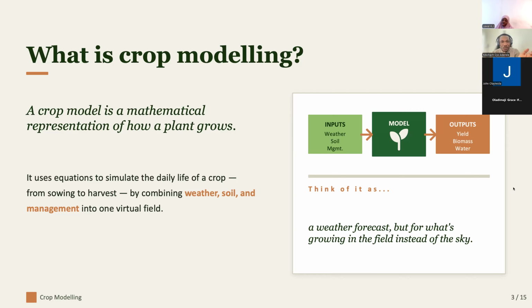So basically, if you look at a weather forecast, you say, oh, what is the weather tomorrow? It's just the same thing that we do in crop modeling, just the way they do weather modeling. So we say, okay, based on this equation, based on this calibration, what will be the crop yield? For example, if we use 30 kg of fertilizer compared to if we use 80 kg of fertilizer, if we plant on clay soil instead of planting on loamy soil, and other things.